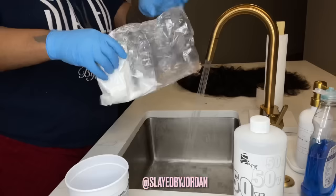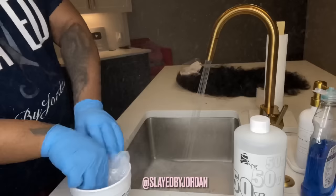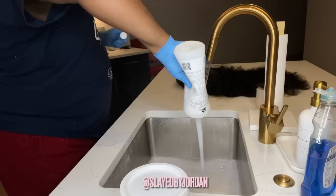I'm using my BW2 powder and my 50 volume developer and a bunch of hot water that I put in my sink. I mix all three of those components together and we're just going to mix that around until it's evenly spread. And then we're just going to dunk our wig in there.